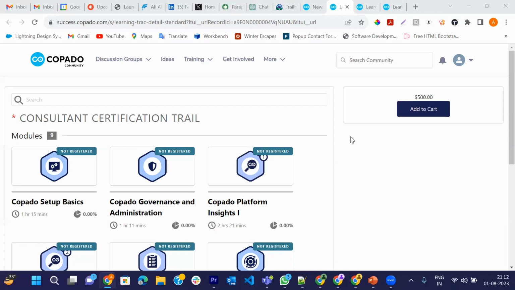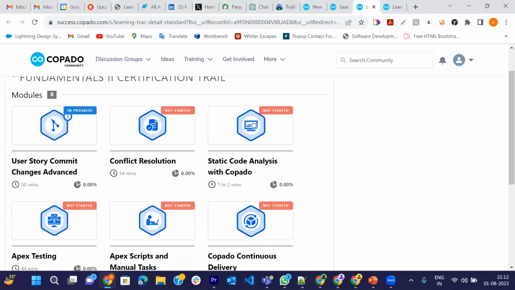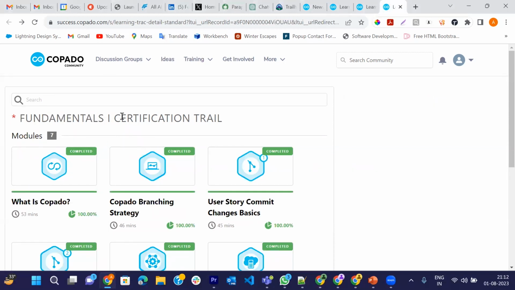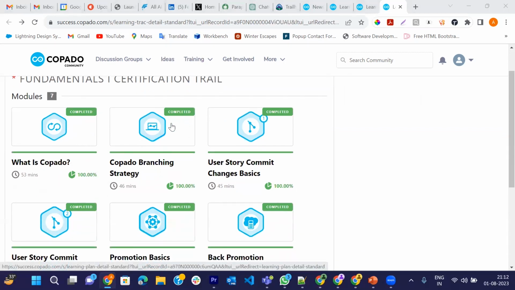No, no, it's not any date. For example, you have started your first fundamental one. These are your modules. First you complete the first one, then you can resume again with your second one. You have done 2 or 3 in the first module, and after that you can do the remaining ones. But it's not time bounded. When you get free, you can start your module. Where you left off, when you log in again, it will continue from there.